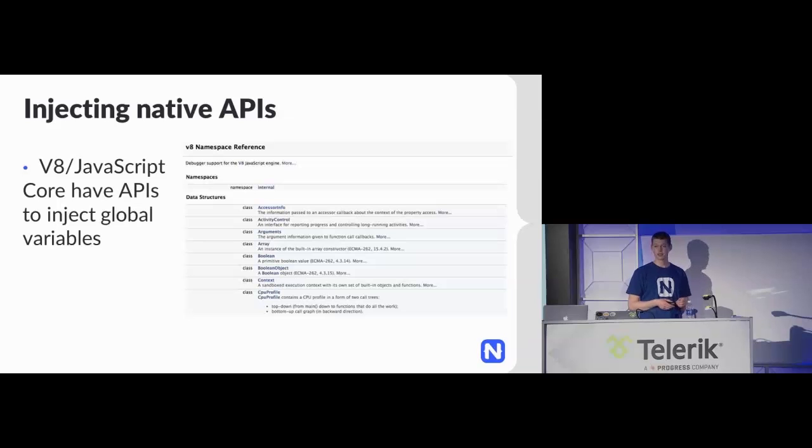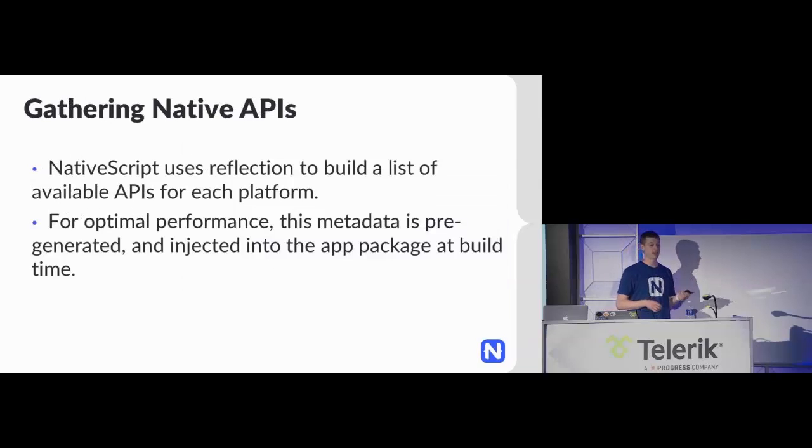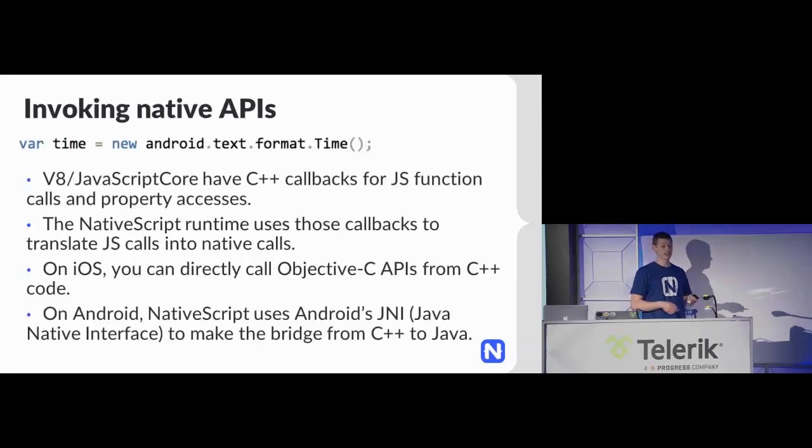Now, if you're familiar with Node.js, you might know that Node.js also uses V8, and it does similar things where it injects different behavior into the JavaScript VM. And NativeScript does the exact same thing, except NativeScript is taking this metadata from earlier and injecting those APIs into the JavaScript VM. So that is why Android is available on Android, and all these UI and NS APIs are available on iOS.